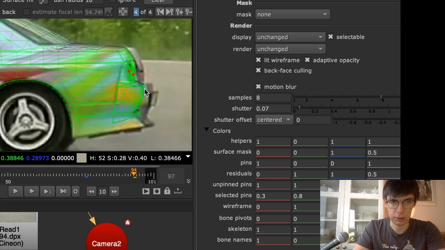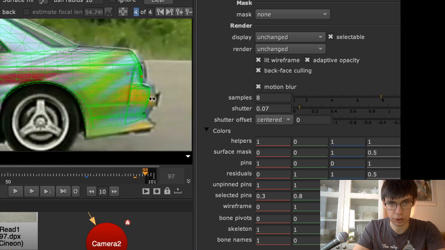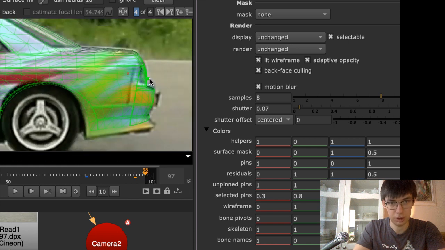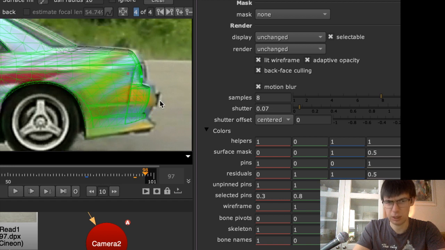By the way, I'd say it's a good point to set up an additional keyframe here. Mostly it's because of the wrong model. You see, this edge looks okay, but the model itself, it's not that easy to match the model.